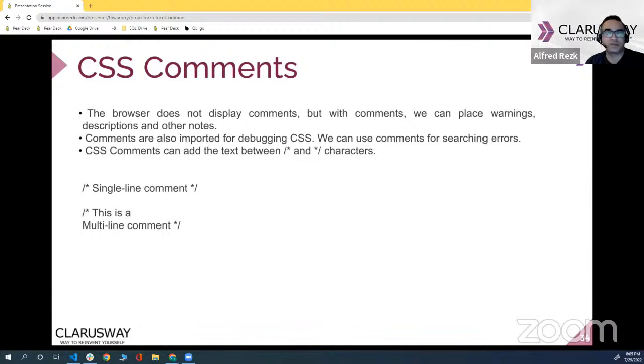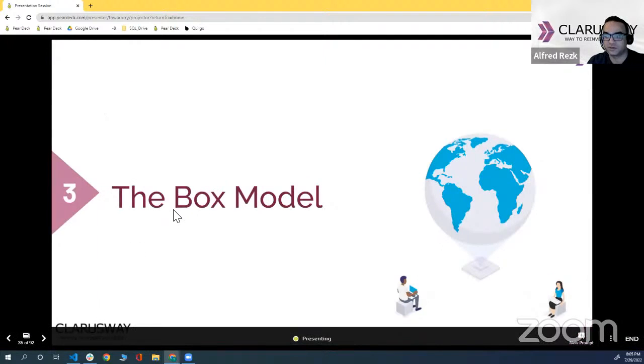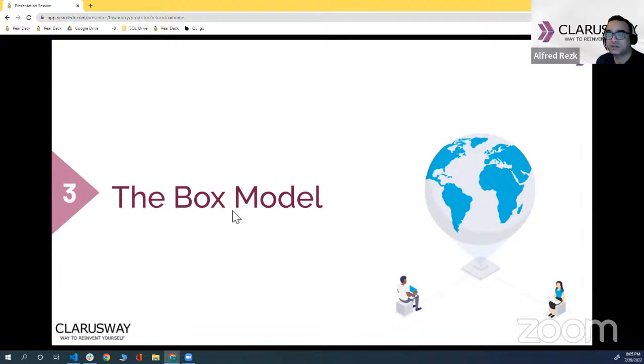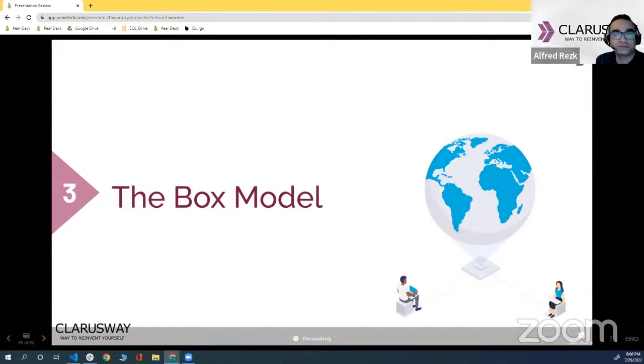All right, so let's take a 15-minute break. After we come back from the break, we can start the box model, because definitely we need a break here. The box model has a lot of properties that we need to cover, and a good understanding of the box model will make you fully understand what CSS is about. And I think the link is now pasted in the chat, Kona.